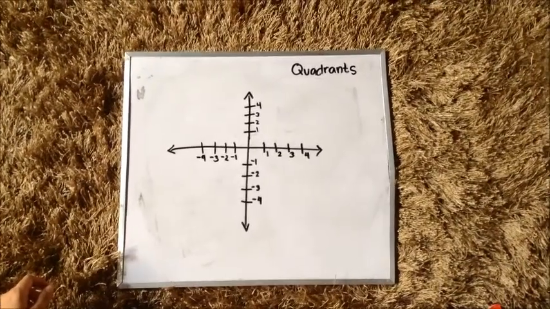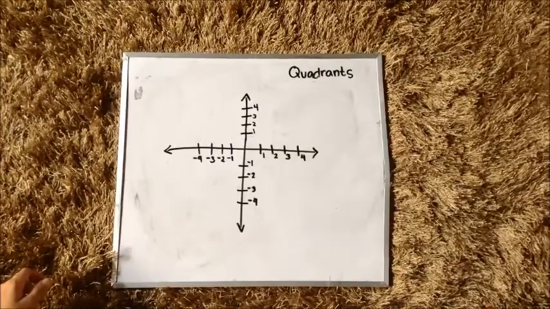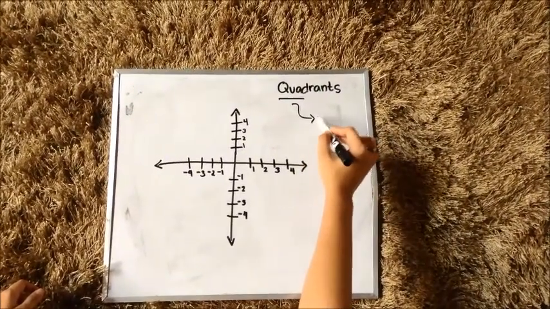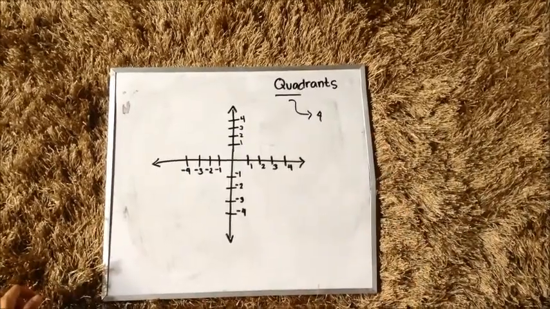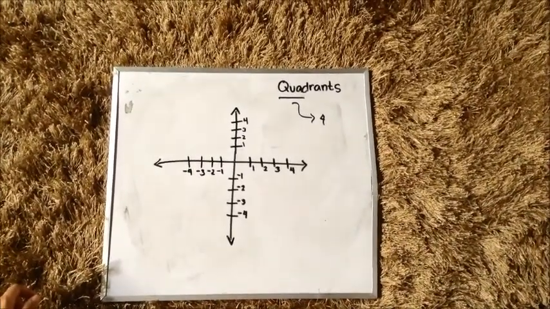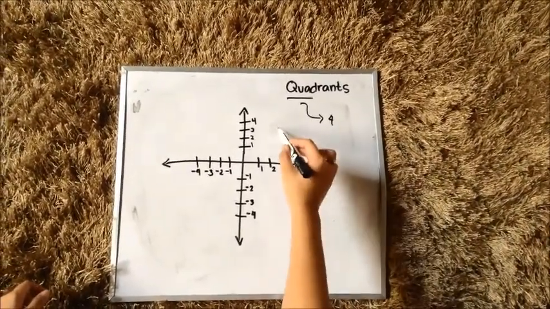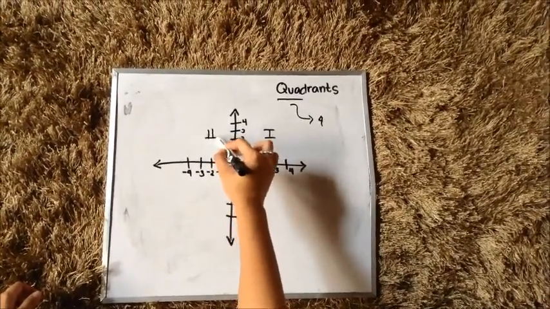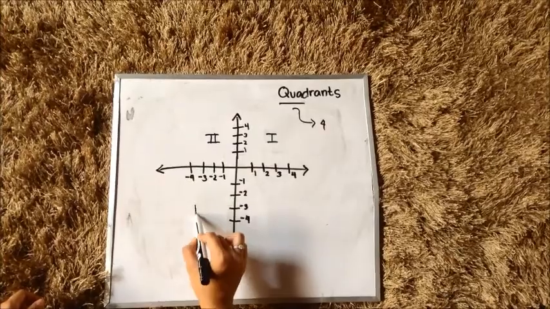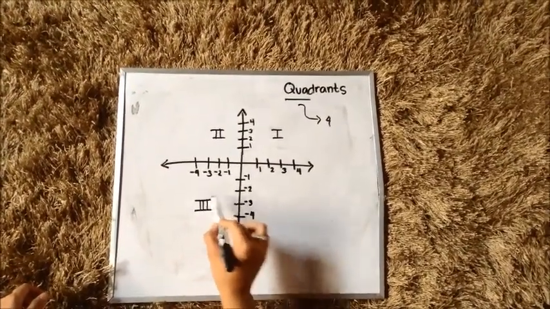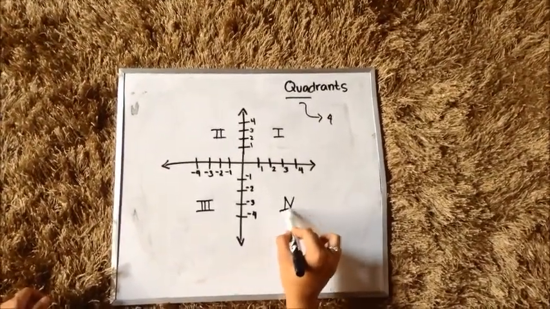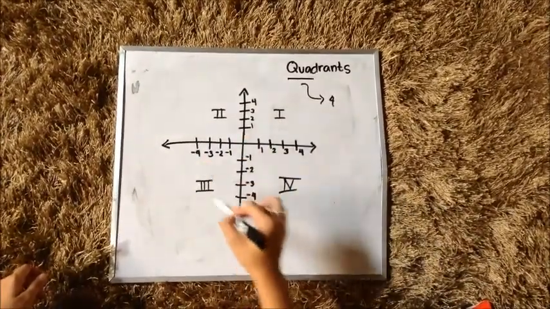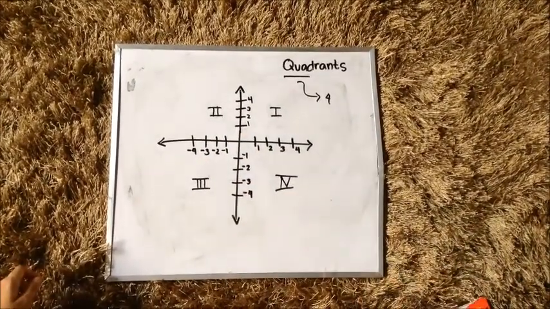Next, we have to learn about the quadrants. From the word, we can see quad, which means cuatro in Spanish, or four. The Cartesian plane is divided into four parts: quadrant 1, quadrant 2, quadrant 3, and quadrant 4. So one tip to remember is the quadrants go counterclockwise, or form a C in the four quadrants.